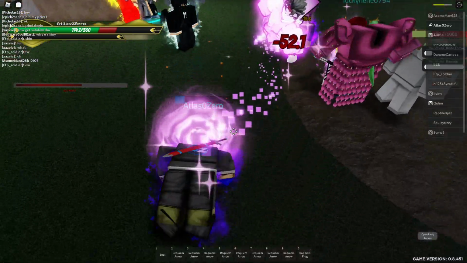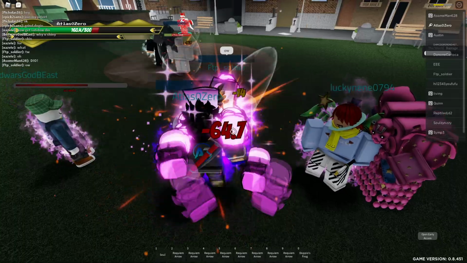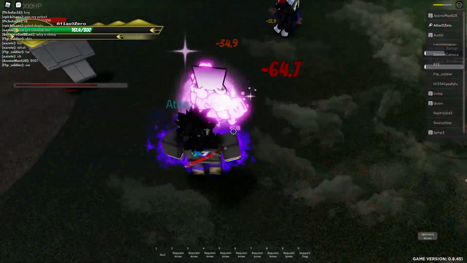Go. We're getting him. Wait, I thought we were getting him. I feel like he got us. Go with the kick barrage. Get him. Nice. All right.